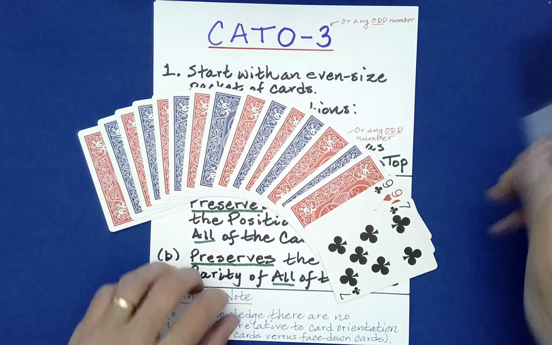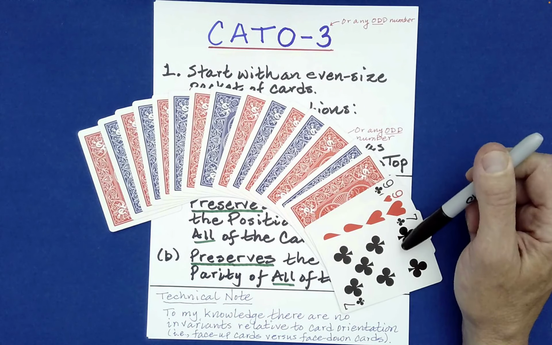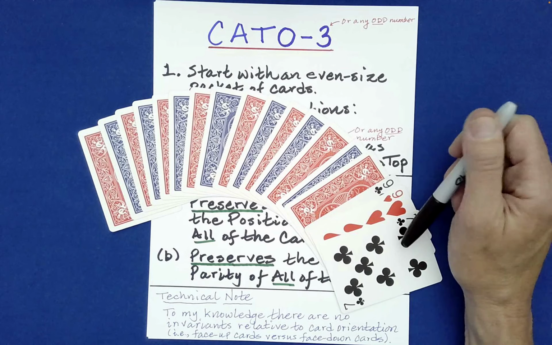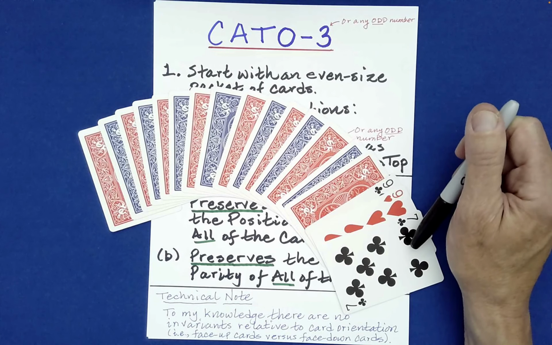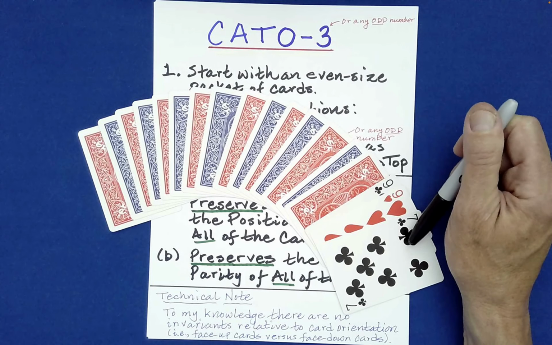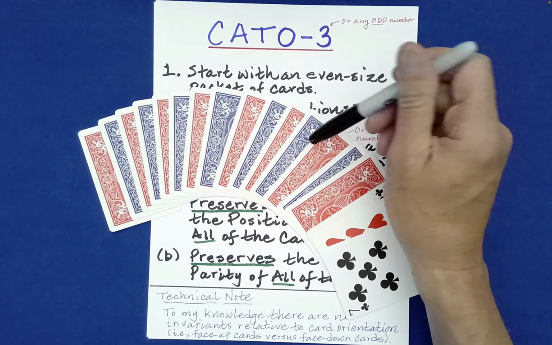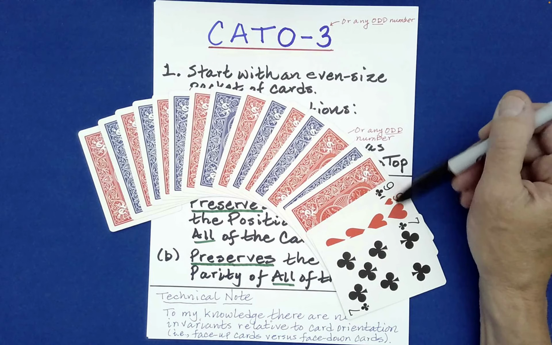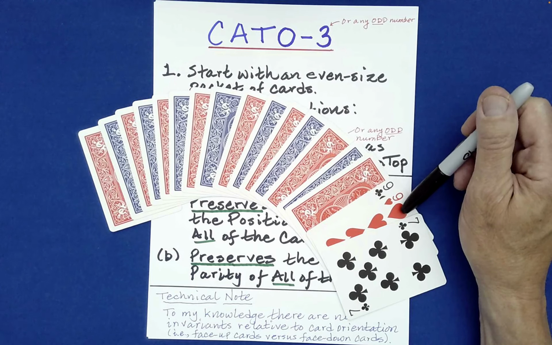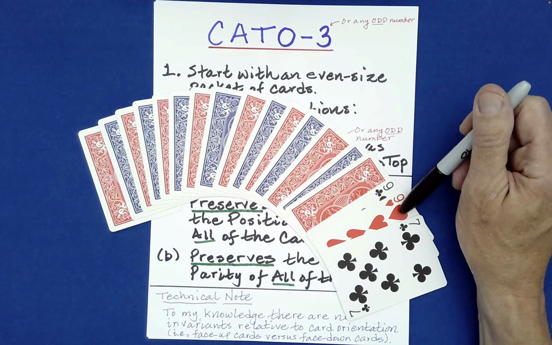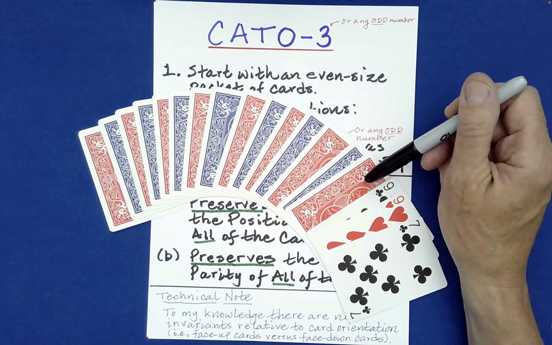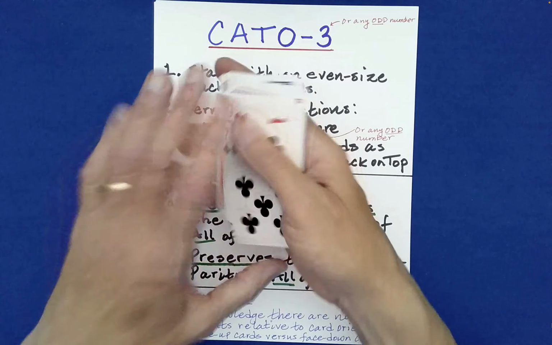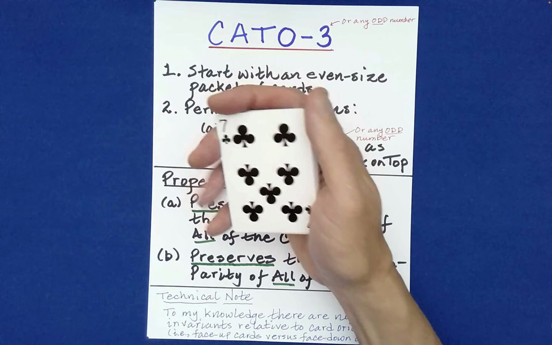Okay, let's just really clarify that. Remember, this was black, or think of it as blue on the back. And we know that it started in an odd position, namely it was over here. So we still have, quote, the black cards in the odd positions, so 1, 3, 5, 7, 9, and so forth. And what started out in the even positions are still there. This 9, which had a red back, is in position 2. That's where it started. And then the next red is in position 4, which is even, and so forth. So flipping over 3 does not affect the position parity of any of the cards.